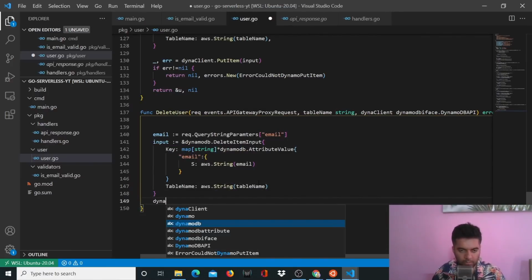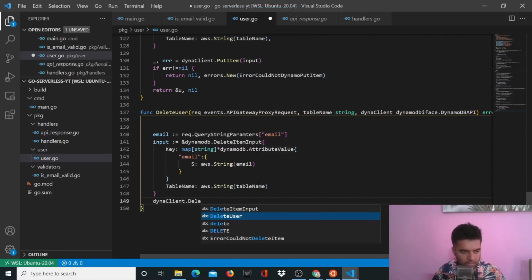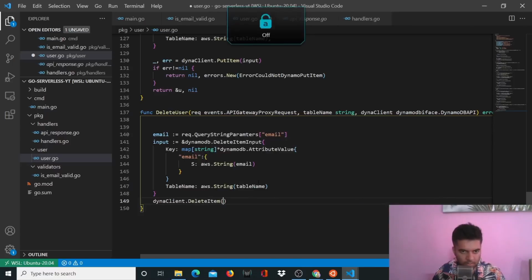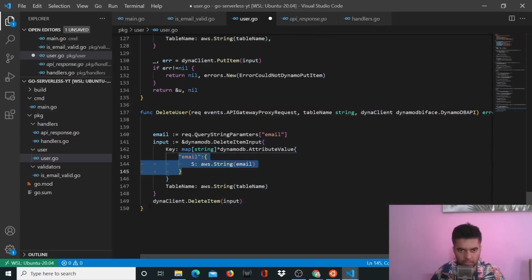Now that you have your input ready, just like we've done for all other functions, you take the dynaClient and call the DynamoDB function, which is DeleteItem in this case, and you pass the input to it. Input basically has your query for deletion, which is the email ID.